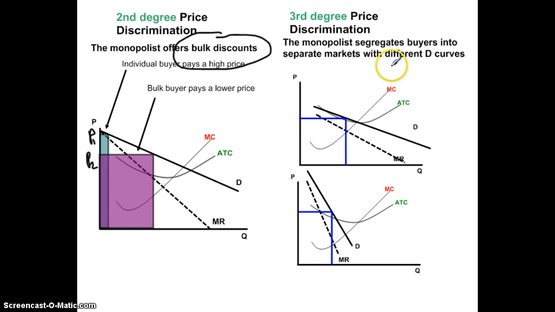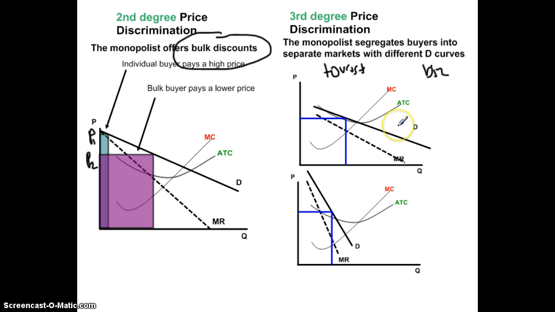Third-degree price discrimination requires basically physically separating buyers into separate markets with separate demand curves. And in this case, plane tickets are really the best example, because there are really two different markets for plane tickets. There's the tourists, the casual travelers. And then, sorry, it's really hard for me to write with my mouse like this. So you have the tourist travel, and then you have what I'll just call the business travel, B-I-Z. Okay, you have the biz travel.